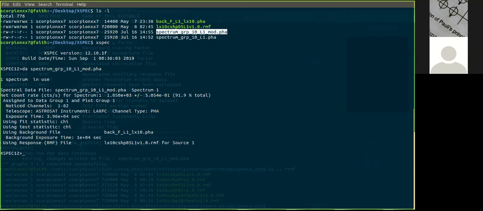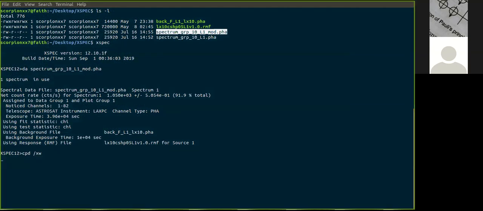Then it can take multiple spectra. Then this command will lead you to the plotting device, cpd /xw.